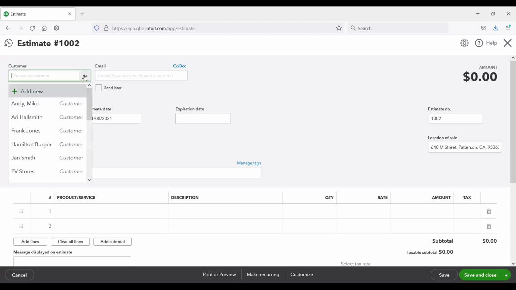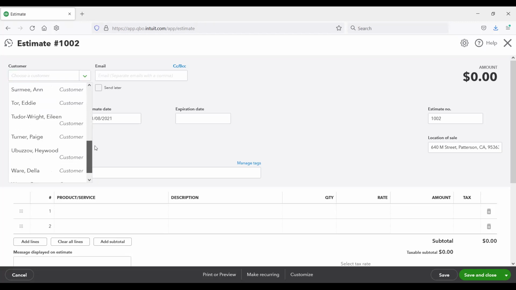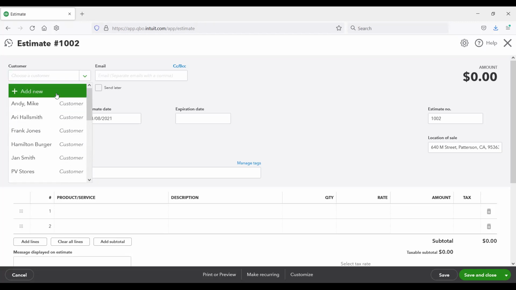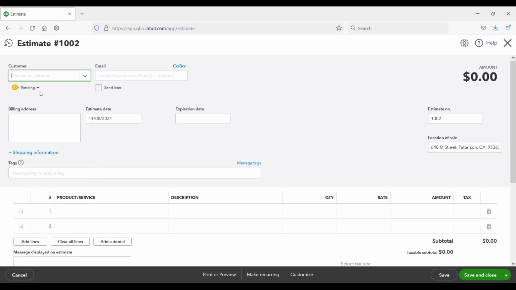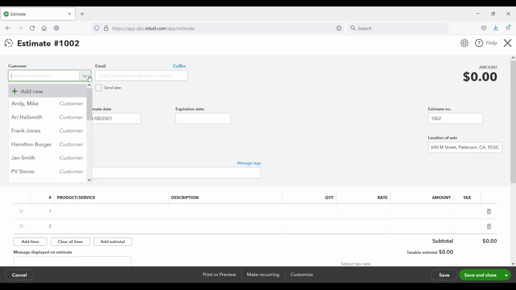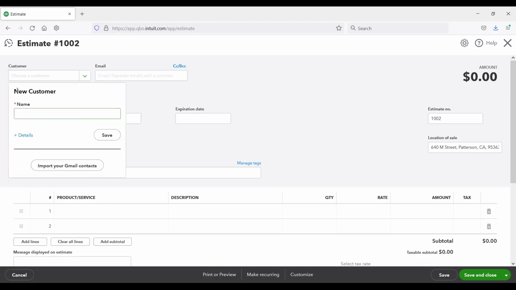So what I'm going to do is use my pick list for a customer. And I could do Mike Candy, or if you don't have any customers, or if you just want to add a new customer, you'll see at the top, you've got an add new. So I'm going to click on add new for add new customer.